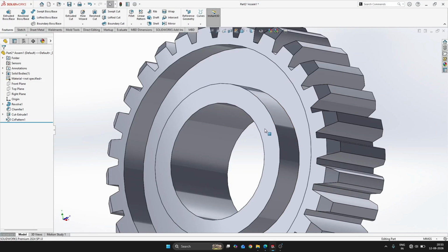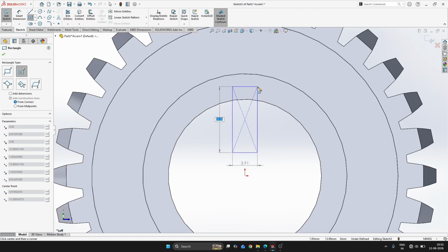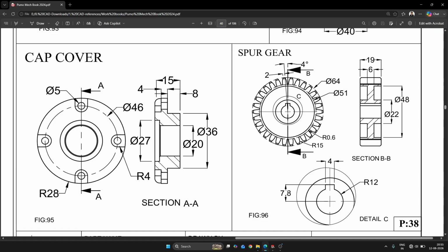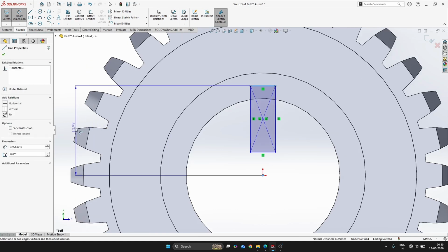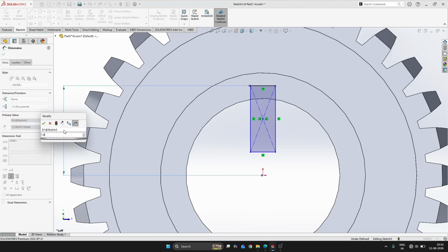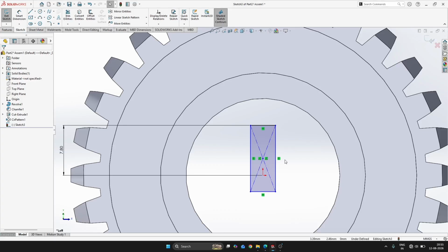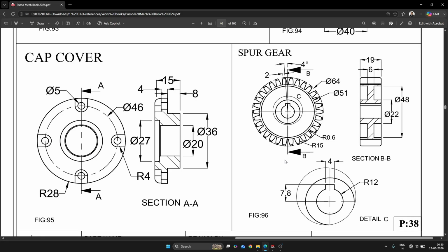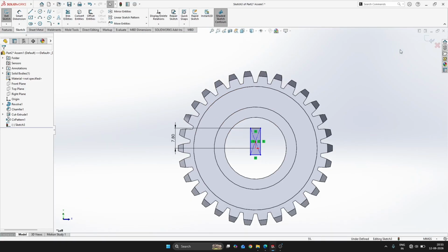So let's do that. Click on this plane sketch and select the rectangle. So 7.8. From the center to this, the distance is given 7.8, enter. Something is wrong, guys. I think it is a diameter 12.